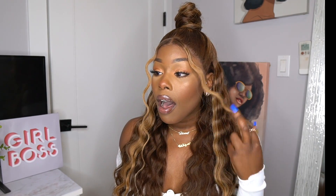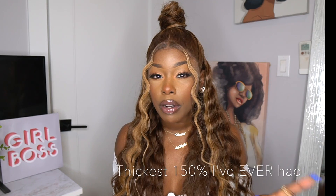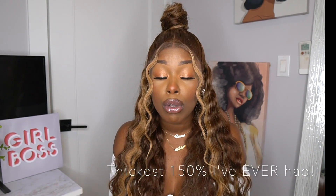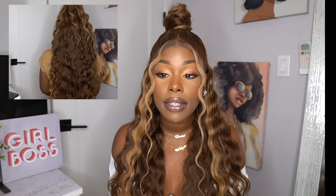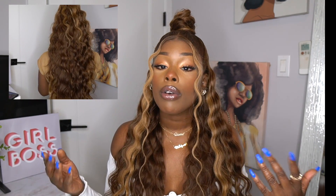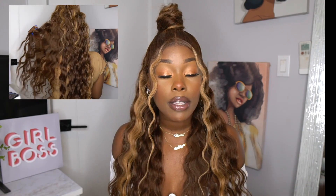The hair is about 24 to 26 inches long, so it's a long unit. The density is great. I reviewed another unit from this company last week or two weeks ago and the units are absolutely worth it. This unit came pre-plucked and pre-bleached — I did absolutely nothing to it, so it's basically a complete unit. The cap size is a true medium to average cap size and it fit my head to the tee — no extra customizations needed for the ear tabs, which I appreciate especially for those who don't know how to customize units.